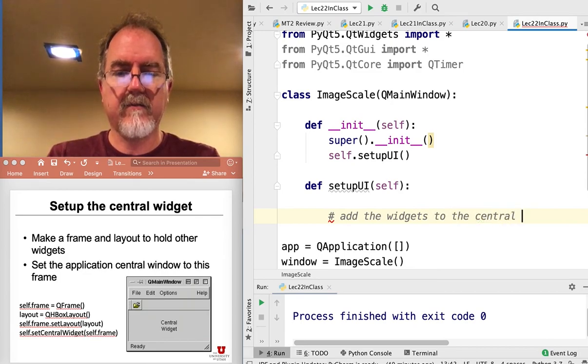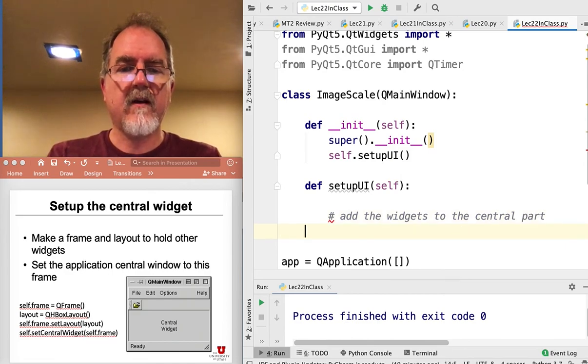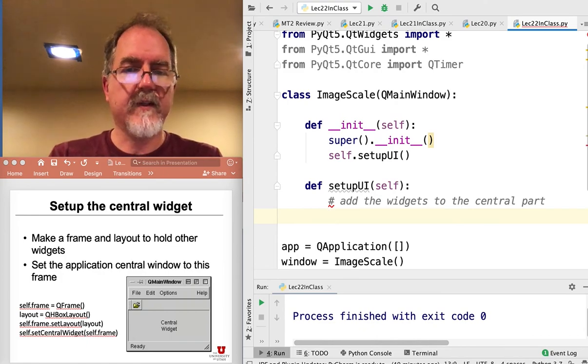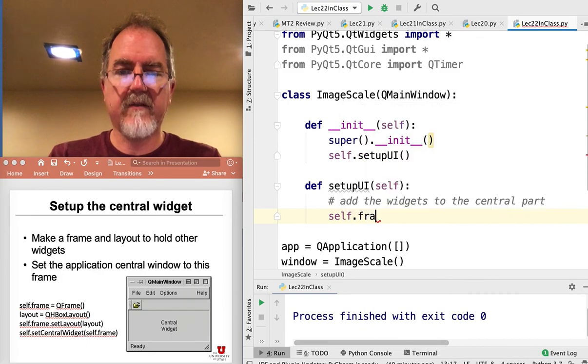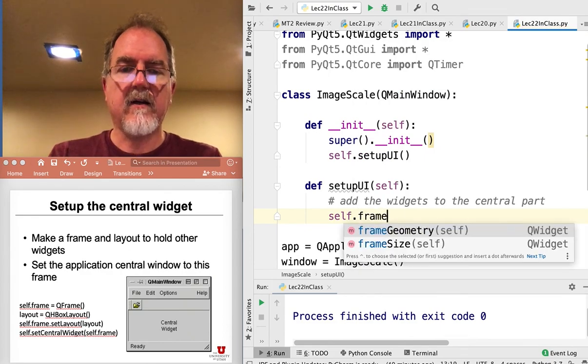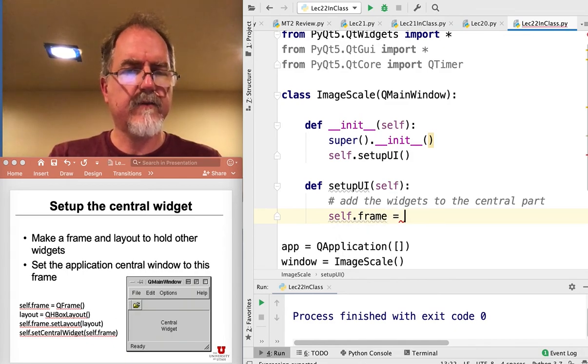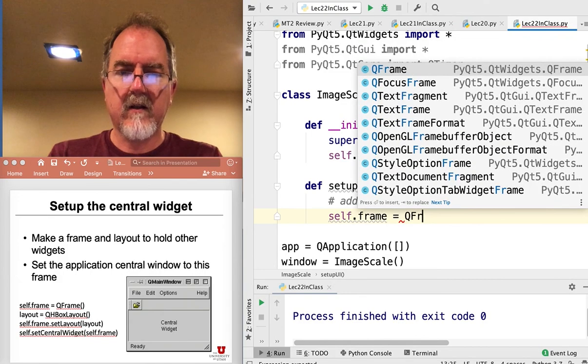Okay, I'm having some trouble here. And for that, I need to have. Why is it complaining about indent expected? Seems like we're indenting just fine. Maybe it's just the comment. We'll see if that causes trouble. So we need a frame, and I'm going to make the frame an instance variable because I might need access to it later. To be honest, I'm not sure if we really do or not, but I'll start off this way.